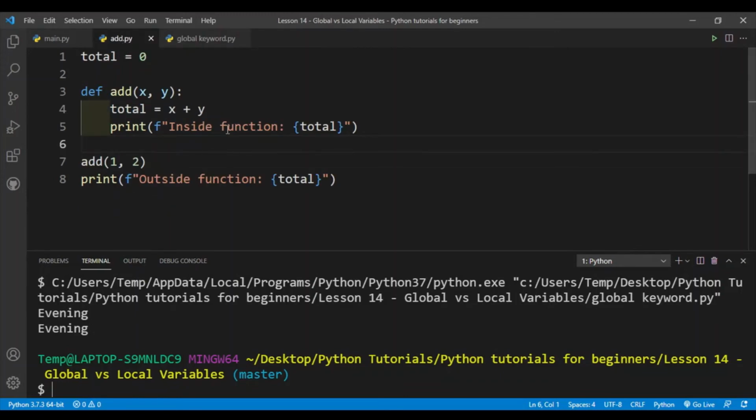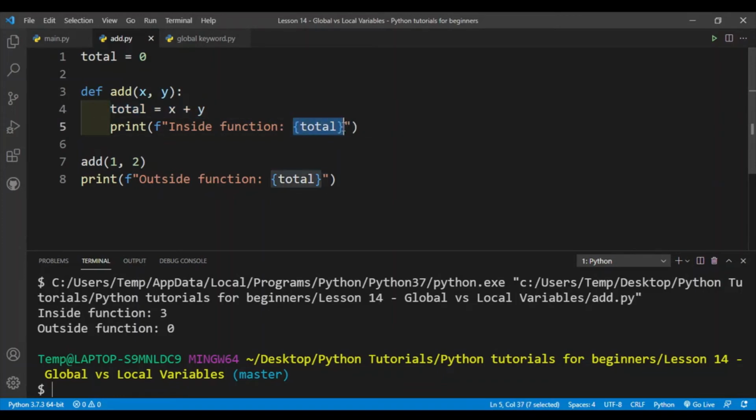If we go back to our previous example, you can see that total is equal to 0, and then in our add function we made total equal to x plus y. And you can see that over here this is 3 and this is 0. So this is a global variable in line number 1. And then in line number 4, we create a new local variable where total is equal to 3.